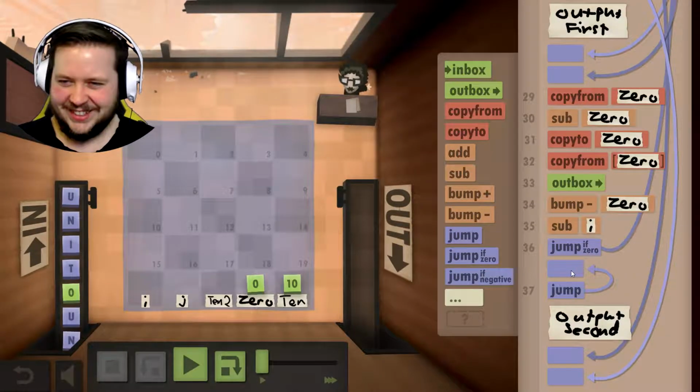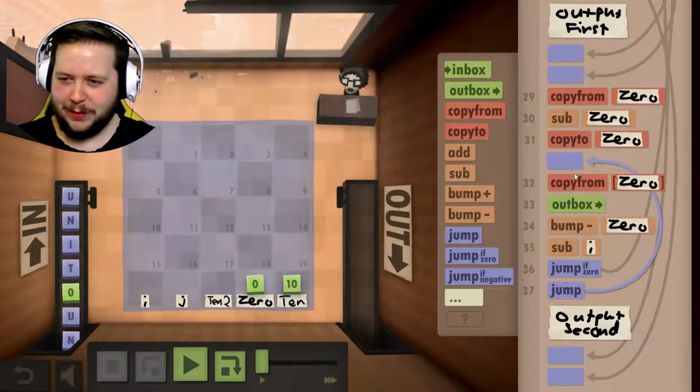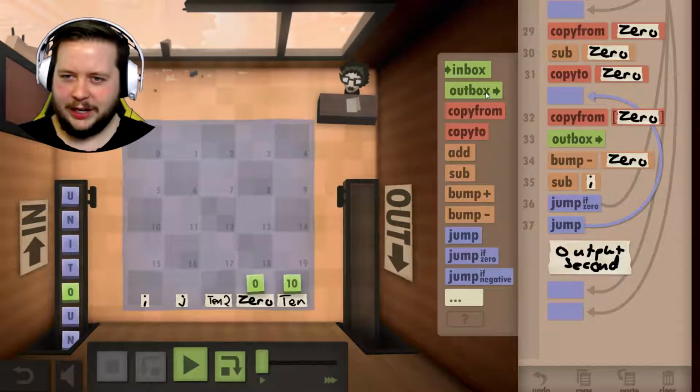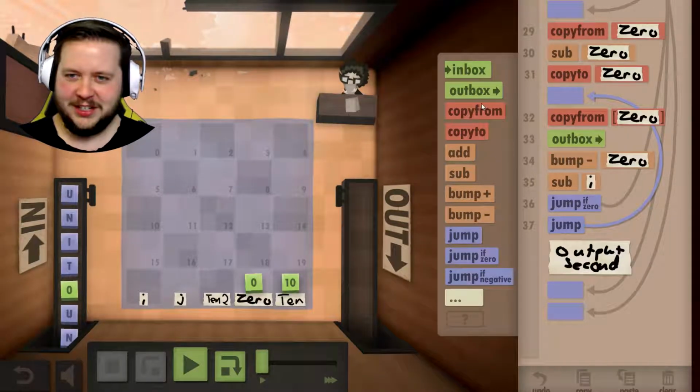Otherwise, there, copy from 0, like that. Okay, so if we're outputting, that should hopefully all work. That should hopefully all be good.